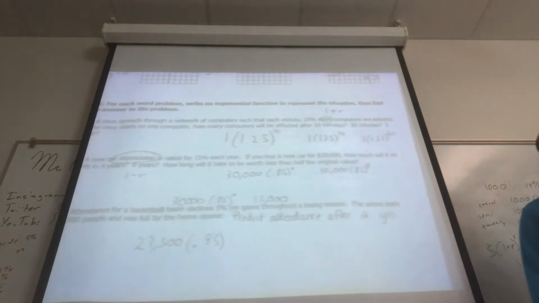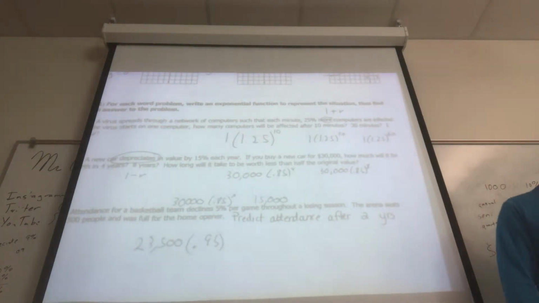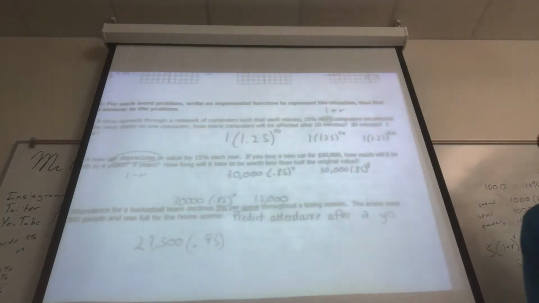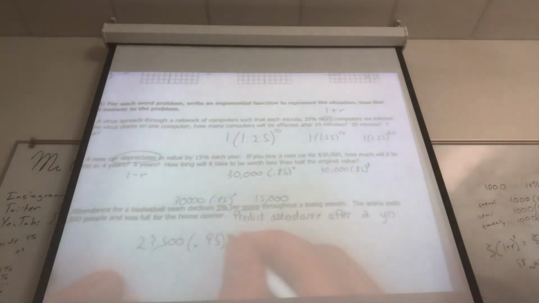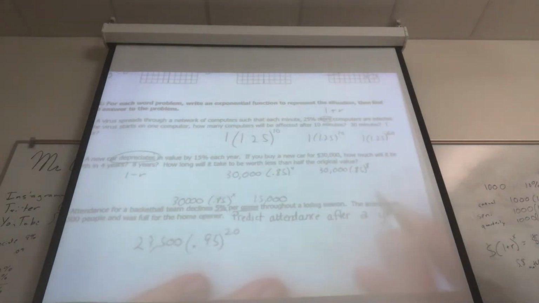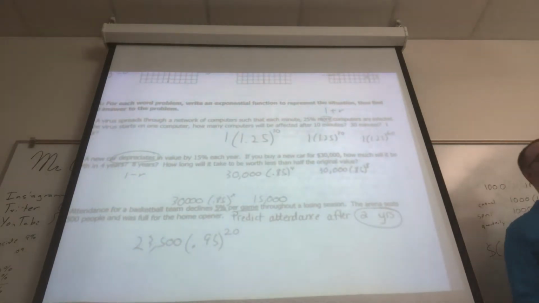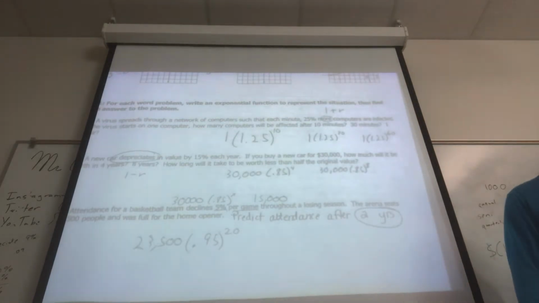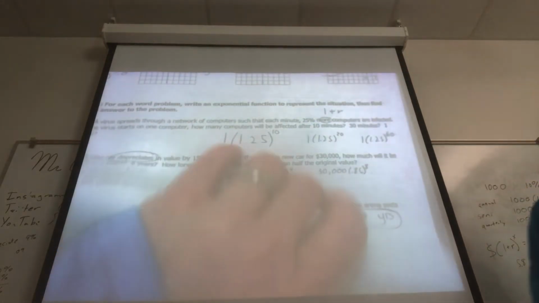I don't even know how to work this one because it doesn't say how many games, and it says it declines 5% per game. If we say 10 games per year, that'd be to the 20th power, something like that. I'm not too worried about it. Just be careful of something like this. If there's one like this on the test, as I work my way through it, I will let you know about it, but just make sure you know how to set them up.